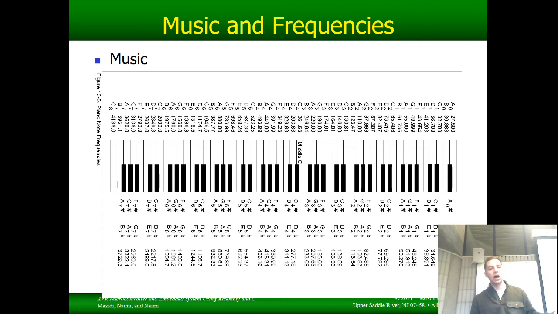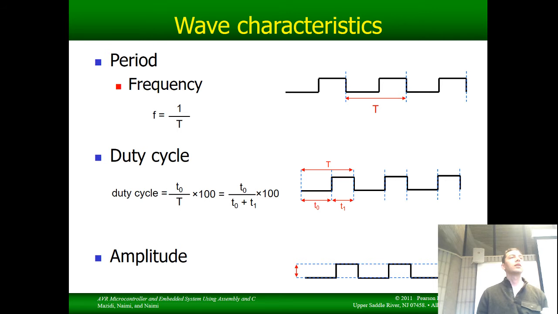Every time you go up an octave, you double its frequency. And if you double the frequency, what does that mean for the period? If you double the frequency, you half the period. That's right. So as your frequency goes up, that square wave gets scrunched closer and closer together. And as your square wave gets stretched, what does that do to your frequency? Frequency gets lower and lower. Low frequencies tend to be more deep bass sounds, and higher frequencies are sort of higher voice sounds. That's my musical ability right there in a nutshell.